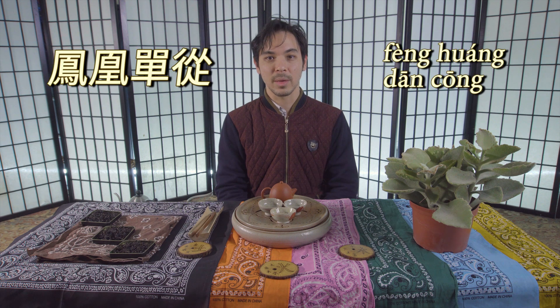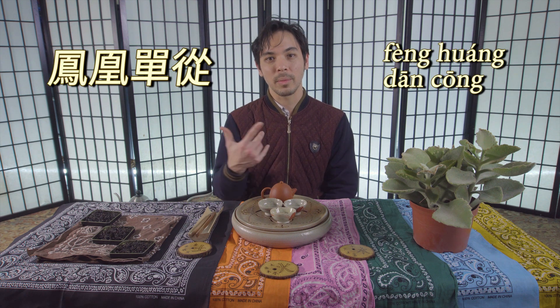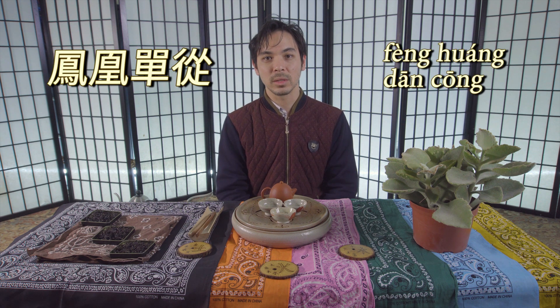The reason I like them so much is because they are so remarkably complex and diverse. They are probably the most diverse single category of tea. Among the Oolongs, which are the most complex teas, they are definitely the most varied and diverse. The reason for that is that Phoenix Oolongs are single bush teas — feng huang dan cong cha, that's the name in Chinese. Feng huang means phoenix, dan cong means single bush or thicket.